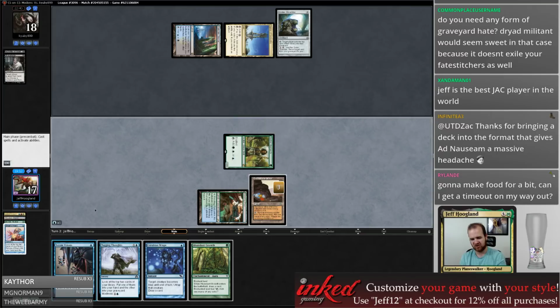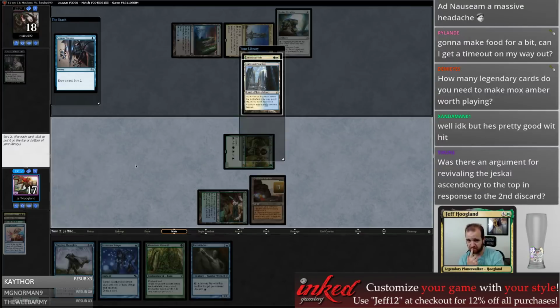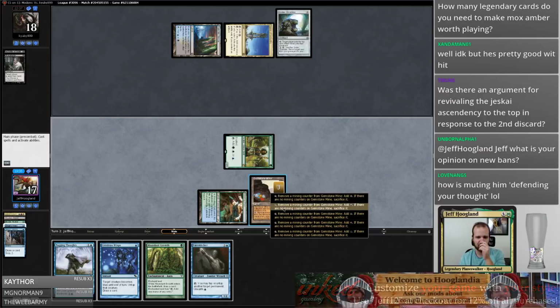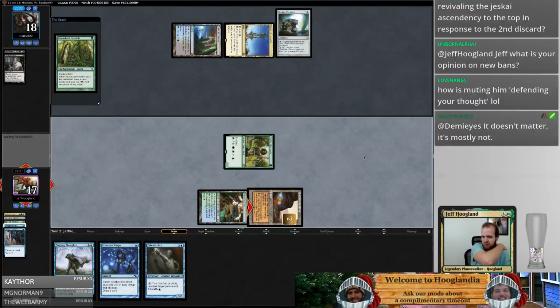So I'm going to Serum Visions first, so that way if we top, we can draw it with Abundant Growth. I guess I'll take a Glittering Wish at this point. Maybe I'm supposed to top... I'm probably supposed to top the land as a bluff, because they're going to mill us in response here.